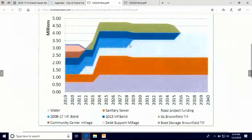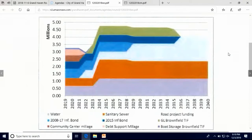You see the bottom two bars are the water and sewer lines. The next three blue bars are the infrastructure, assuming the infrastructure totals about 3 mils consistently forward from about 2024 forward. And then you have the closing of the dark red community center and the lighter red, the Grand Landing support bond. And you have the addition of the money coming back from infrastructure. So you've got a plan. And you've got a way to make some of these things happen.